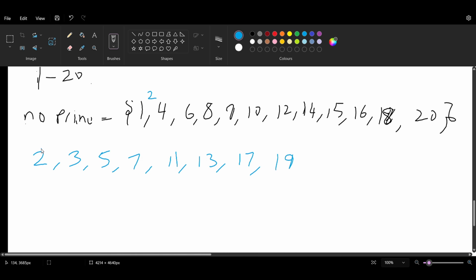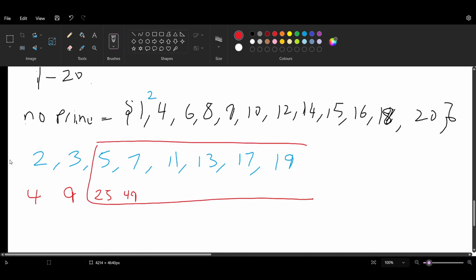So we are looking for the smallest set we can form. If you look at the powers of these prime numbers I just picked, we have 4, 9, 25, 49. I don't even want to continue from here because 25 is greater than 20. So numbers from here to here, we can't use their square. We can only use the square of these numbers.